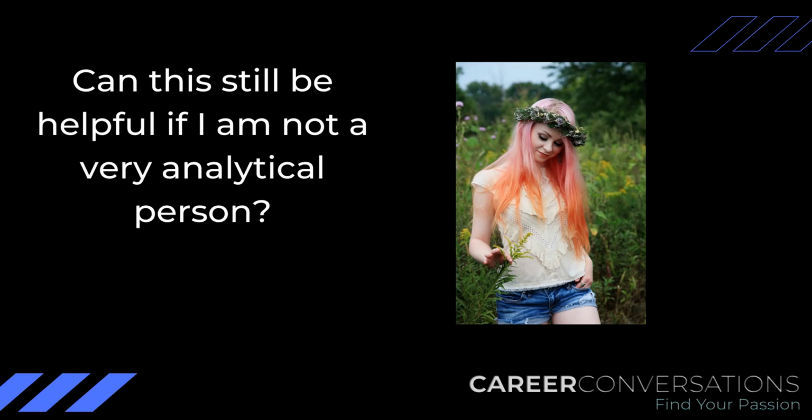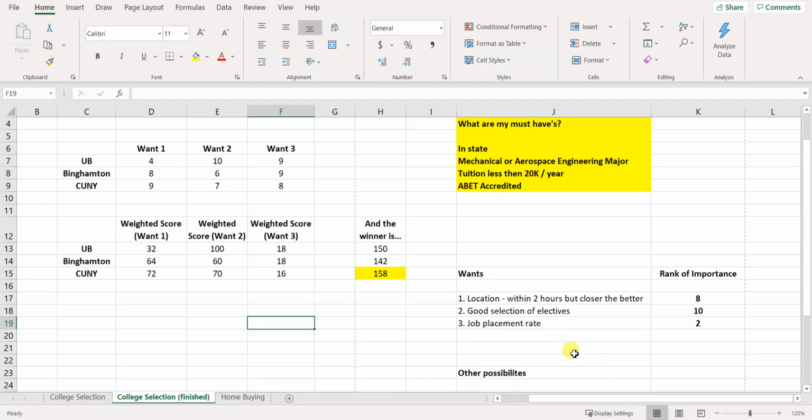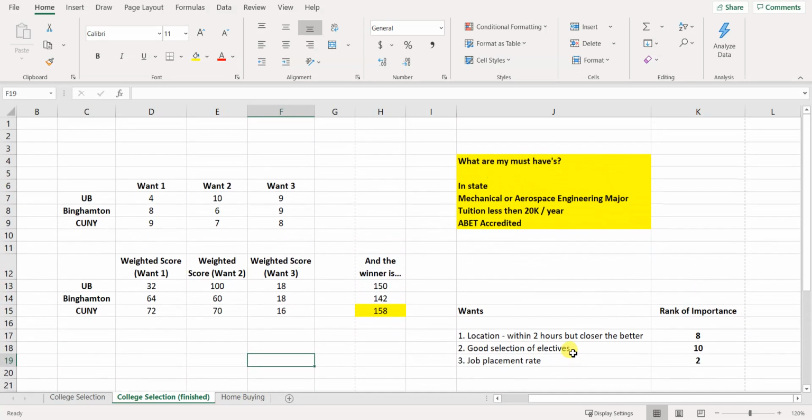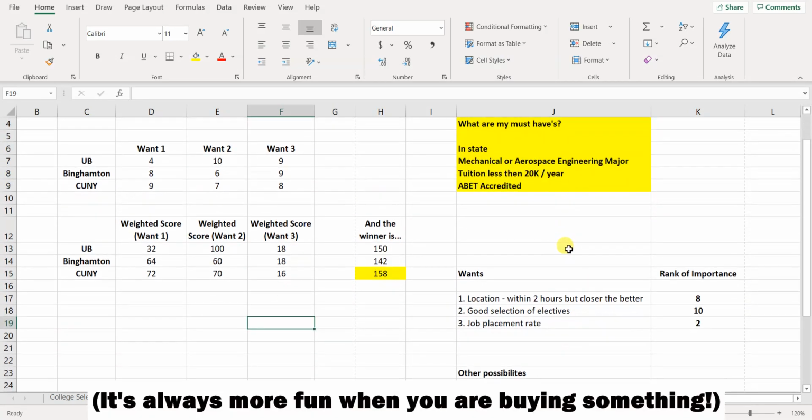But when we had so many different choices and so many different things that we were considering, and we had to narrow down the choices, because if you just say, oh, I want a house, for any given area there could be hundreds and hundreds of homes for sale. So you've got to find a way to narrow it down. And even my wife, who again is more of a go with the flow, not an analytical person at all, she actually thought this was cool, and she kind of enjoyed the process. She was like, oh, okay, yeah, this is important to me.